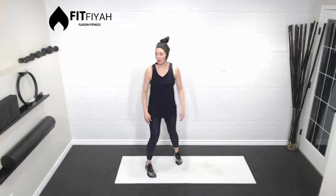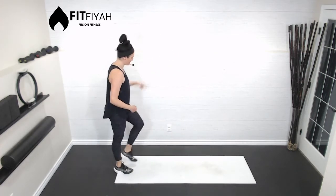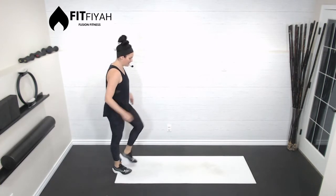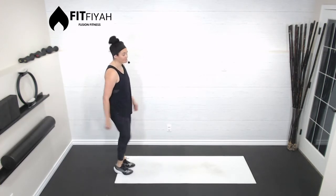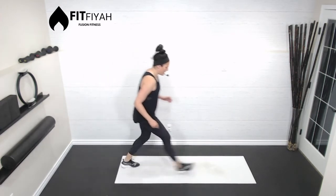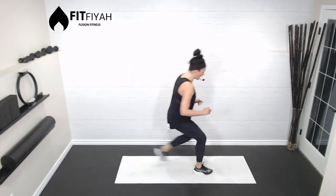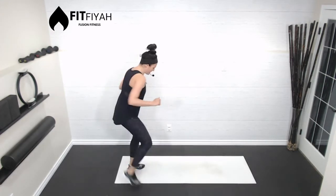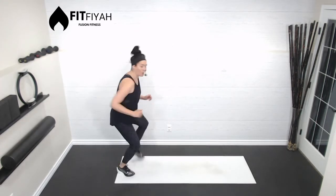Woo! We're going through again. Keep that march going. Breathe, breathe, breathe. Come on, come on. Woo! Second set. Start with that fast walk. Walk it forward, walk it back. Tap. Tap, let's go. Walk. Tap. Tap. Come on. Woo. One more. One more.